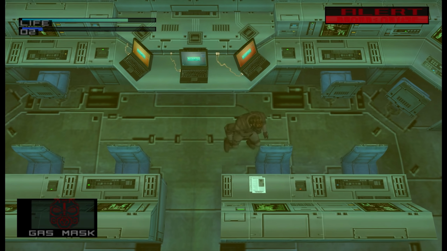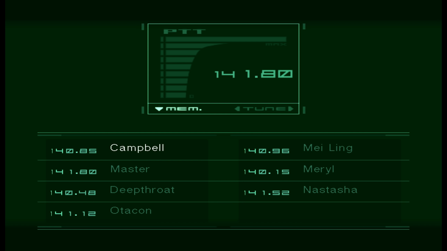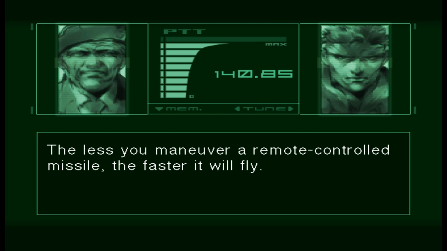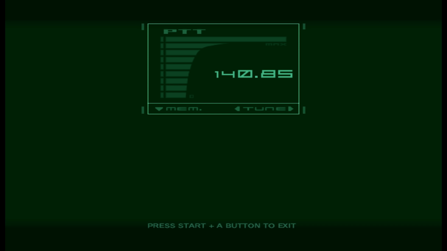I completely forgot how to get out of the room. Wait. How do I get out of the room? Colonel! The less you maneuver a remote-controlled missile, the faster it will fly. Remember this if you want to fire the missile over a greater distance. That's not helpful.